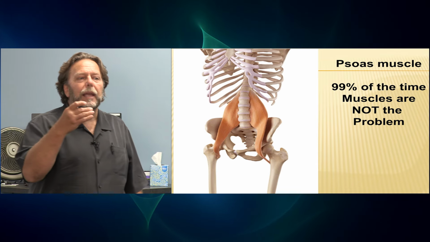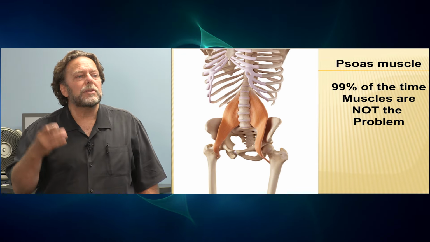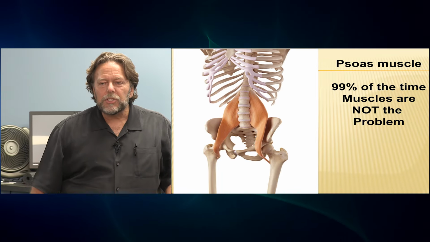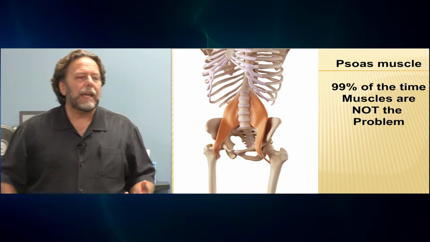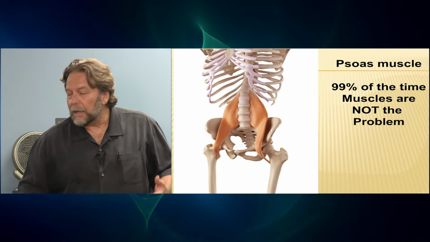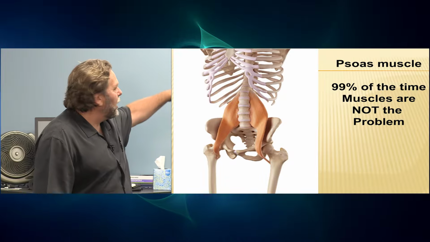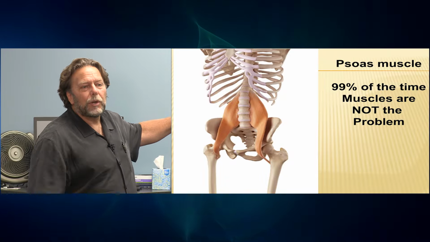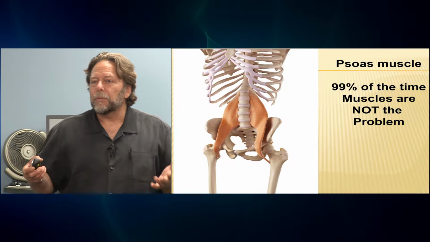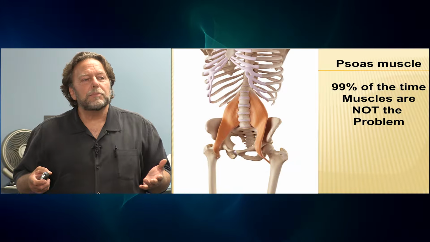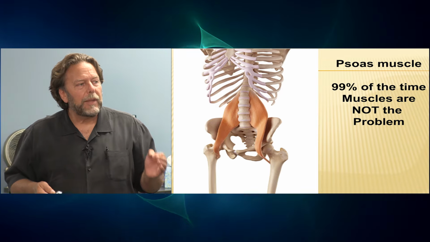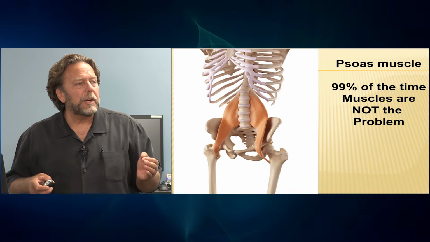Muscles, you can't look at muscles as the problem. So many people are saying, when you're sitting, you're shortening that muscle. It's a tight hip flexor. And then you go to straighten it up. And I mean, you can get people to feel better by massaging or stretching or working the psoas. How about you change the nerves that supply it? Would that make more sense? Because muscles do not spasm on their own. They increase in tone under nerve pressure.